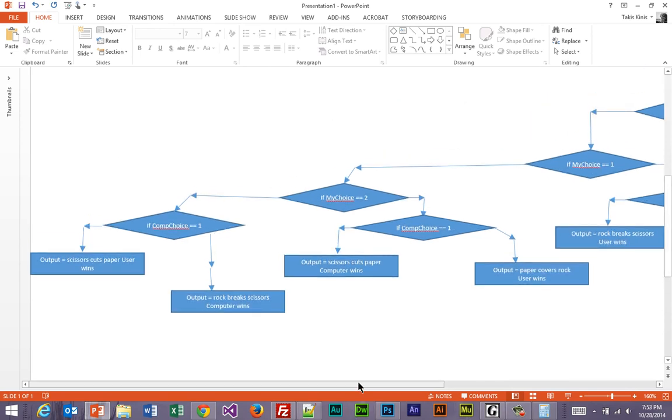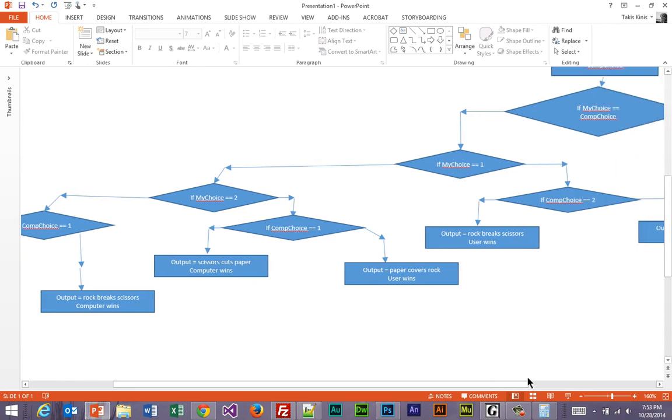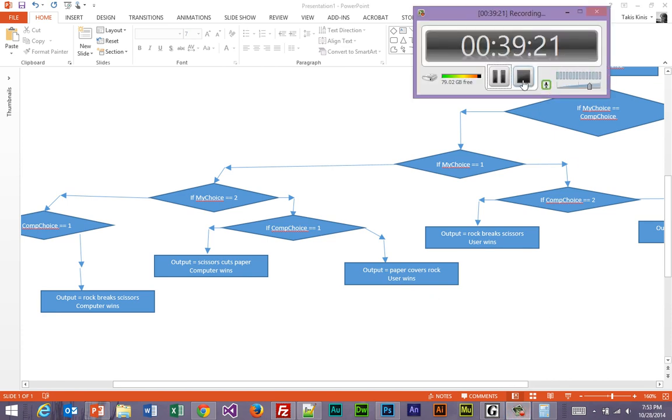And what I can do is take this, clean up the image, and just post it right to the Blackboard shell. And that way you guys can build your code off of it. But once you have this, the rest of it is really just getting the random number generator and setting numbers, and then comparing them, and then doing a text output. And that will wrap it up for the pseudocode for rock, paper, scissors.